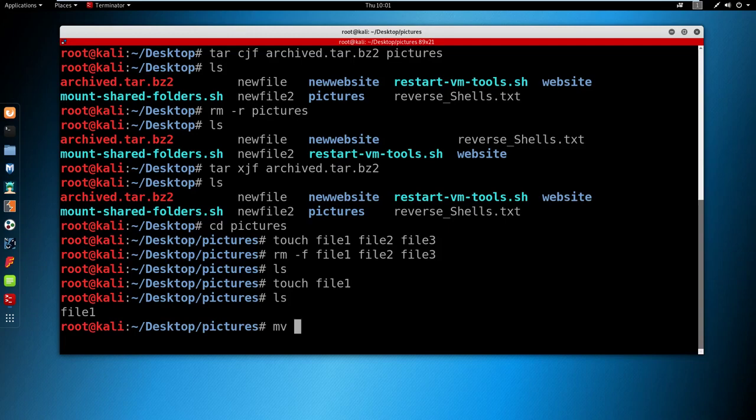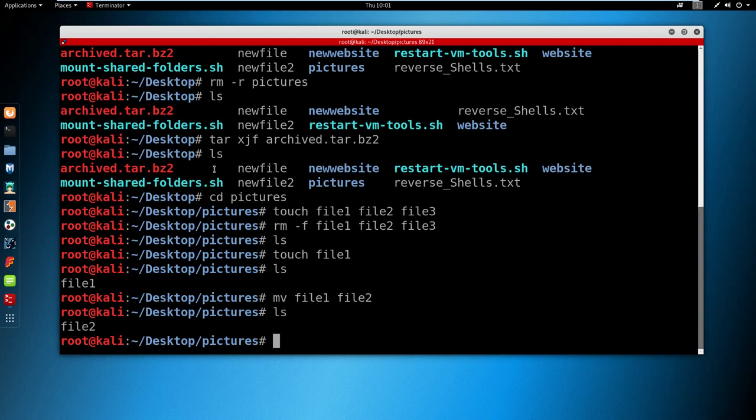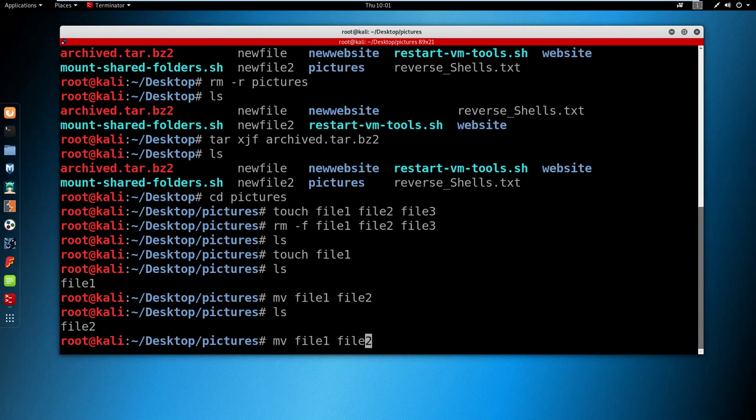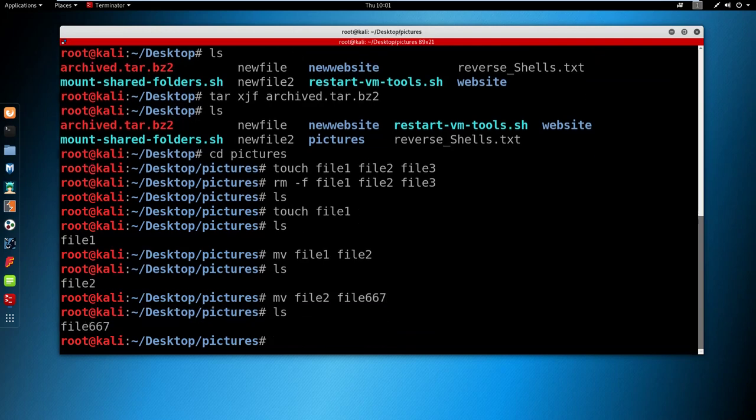So if I leave it in the same directory and just type mv file1 file2, and press ls, as you can see, it's been renamed from file1 to file2. This could be renamed to anything, so file2 can be renamed to file667, and there we go. You can also move files and directories, but we've already looked at that.